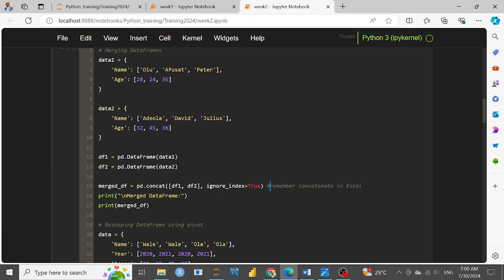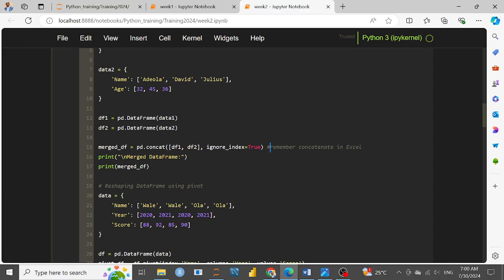Yes, that is this. We have used it in Excel before. You just know what to normally do. Now, if you want to bring them together, this is it. And now the name of that new table will be matched data frame. It depends on what you want. I've explained this before: the \n means you're going to create a space before it gives us the new table. If I don't put it there, everything will just be together.